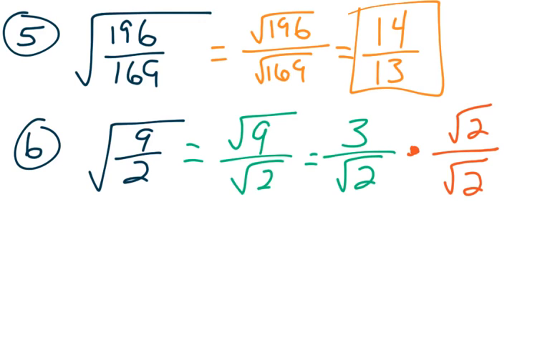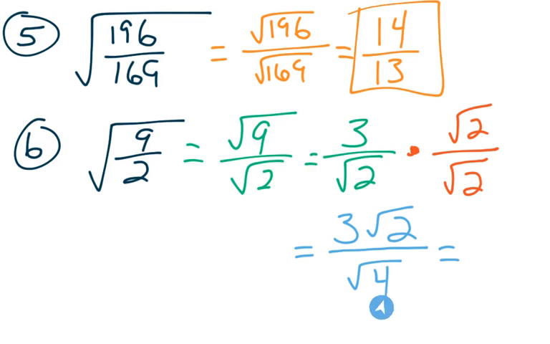Because we're actually going to use the product property now. So we just multiply straight across because we're multiplying fractions. 2 times 2 is 4, so this becomes the square root of 4. 3 times the square root of 2 just becomes 3 times the square root of 2. And then we can simplify the denominator now. We know what the square root of 4 is. That would be 2. 3 square root of 2, there isn't anything there to simplify. So we just leave it as 3 times the square root of 2. So 3 square root of 2 over 2.